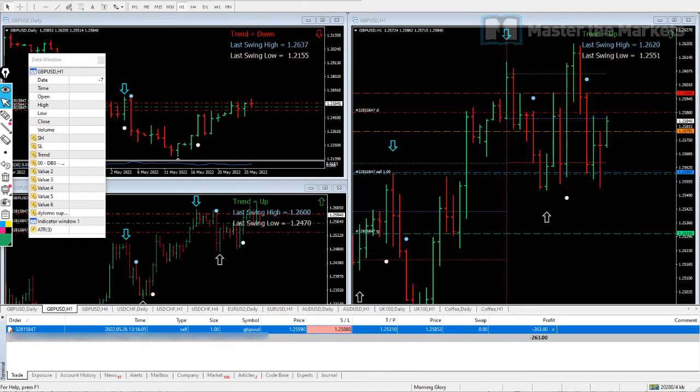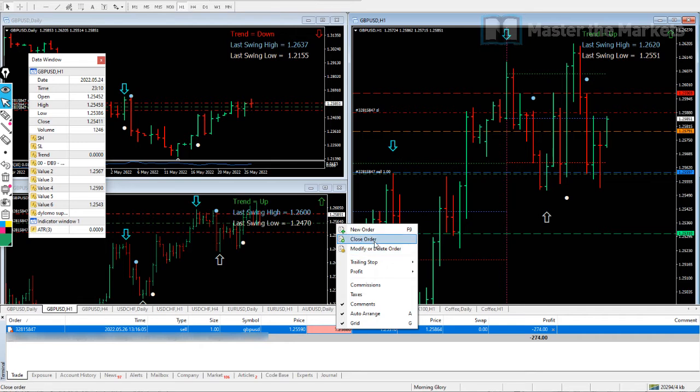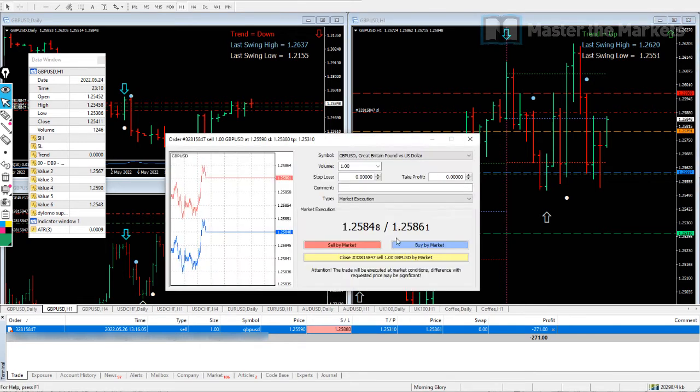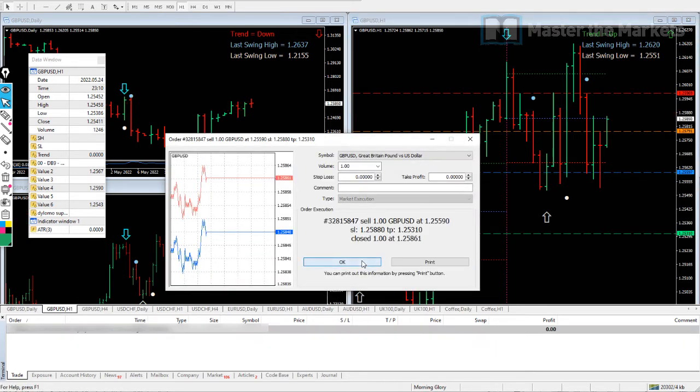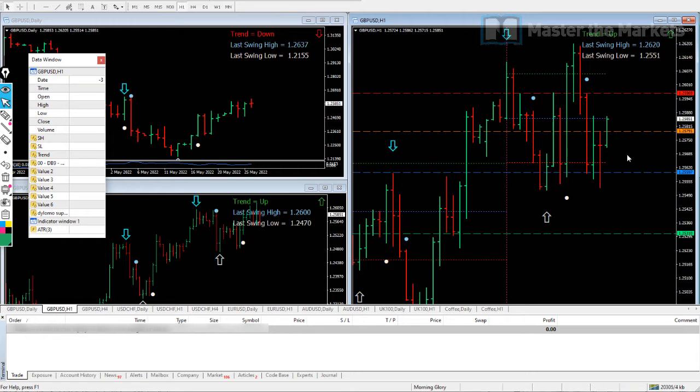Hello traders, there you go. So you have the trade now, it's going against us. I just saw that we have missed that trail, so I'm just going to close it immediately, and that's what I'm going to do. So there you go. That was a small loss of about £250. I was just away from the desk and we just missed trailing that stop. So let's see how much we actually lost.